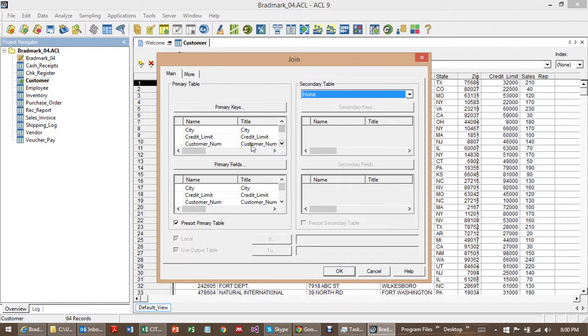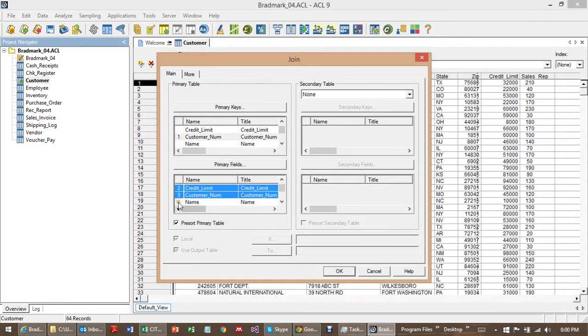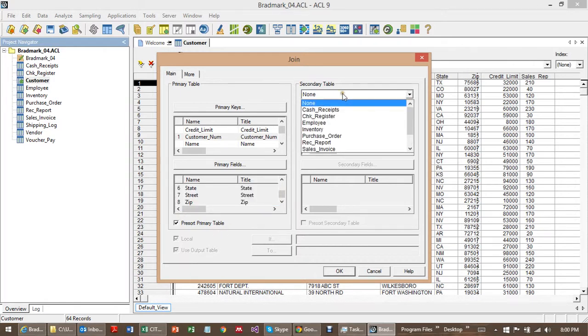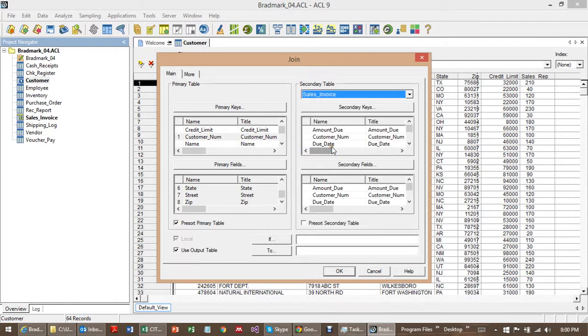The very first thing is we are going to click on the customer number in the customer master file, and then on all the fields by clicking on the field while we're clicking on the control button on the keyboard. The secondary table, we are going to drop down the list and we see sales invoice, and again we pick the customer number as the key, and then we go down to the fields and we click all the fields.